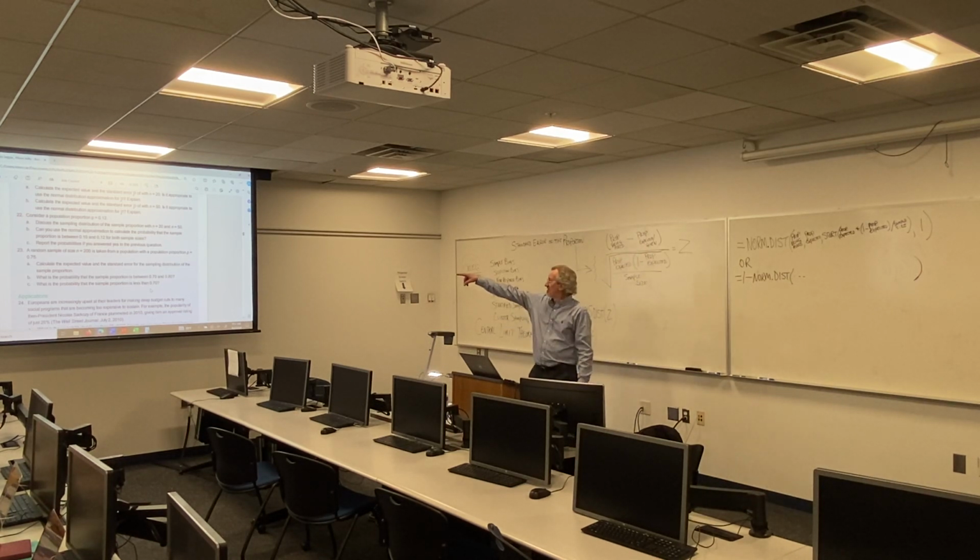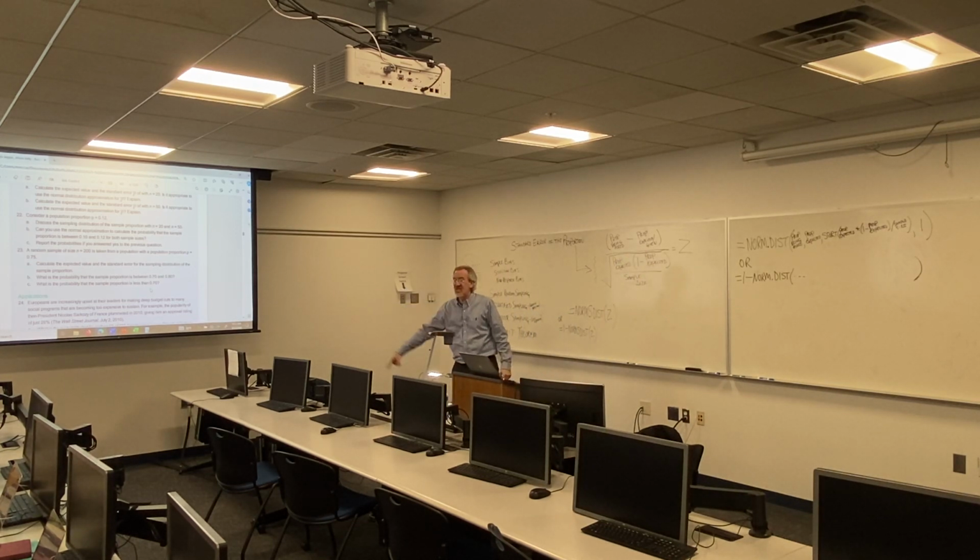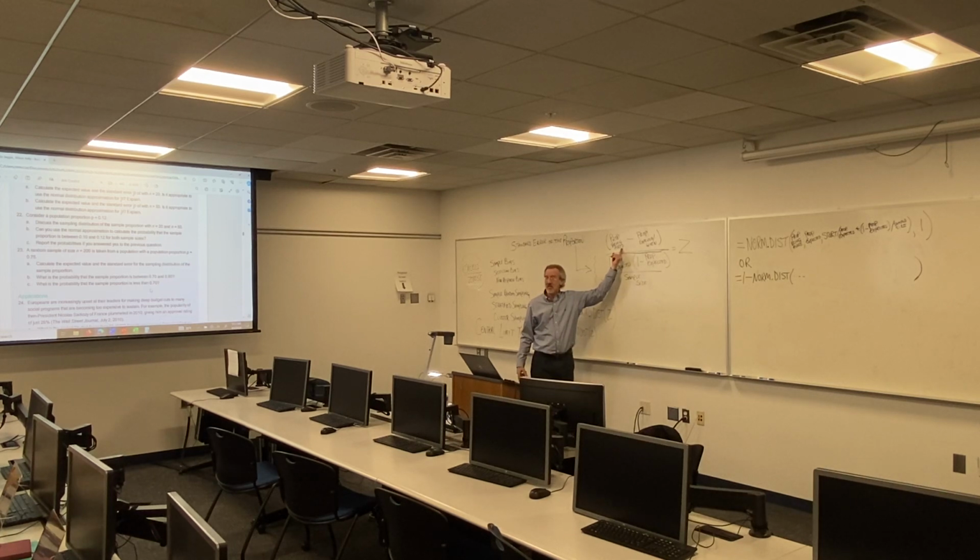So in this case, you look at 23, hey, the population proportion is 0.75. That's the given expected one. That's the one on the right. And then the question, what's the probability the sample proportion is 70%? That's the one you're being asked the probability of. That's the one on the left. Now here's where many mistakes get made. The two proportions you use in the denominator are the expected given proportion, not the one you're being asked about. The one on the right, not the one on the left.